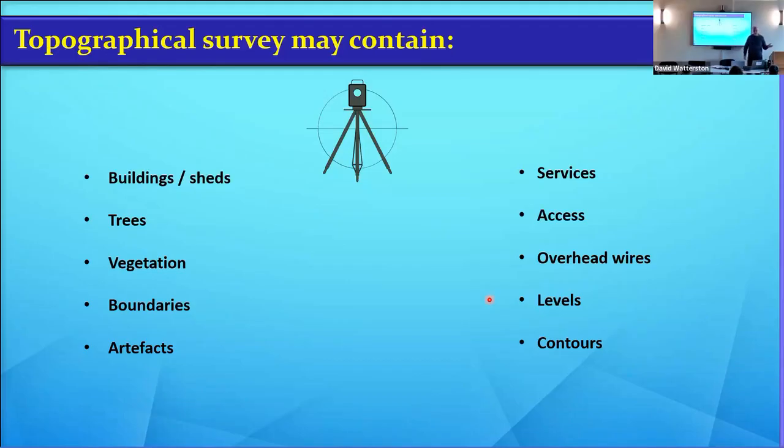And to be honest, it shouldn't take the survey company very much more time and effort to do it. Because all he does is walk about with his little pole, or he'll scan it, or he'll use a drone, and he can pick off anything they want. So levels, go for the smaller one that you need. But again, dependent on the site.